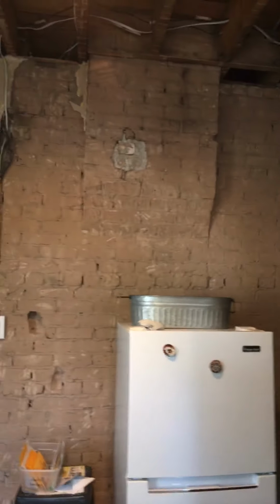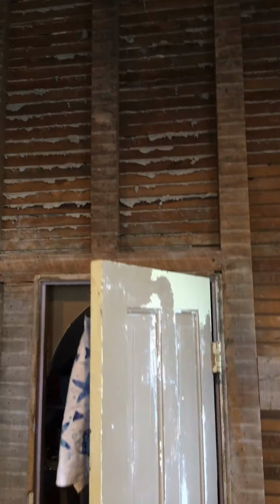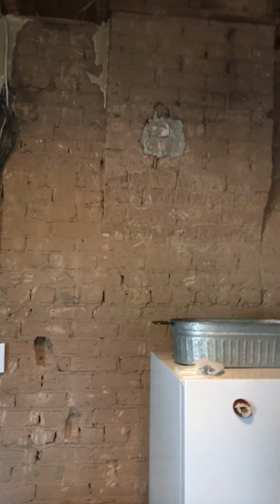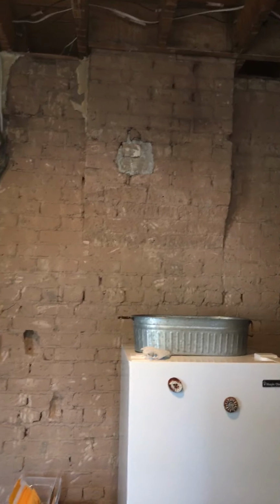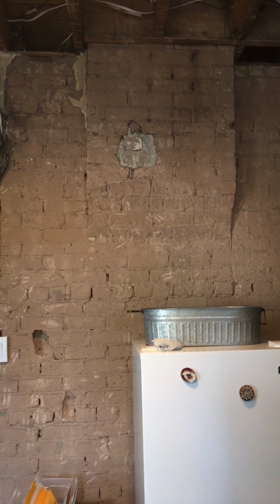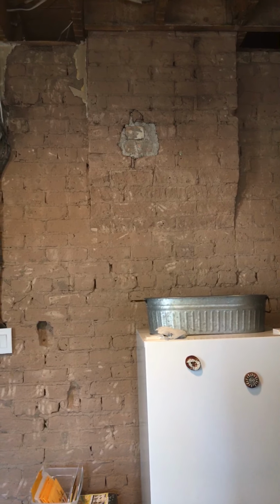And we need money to fix this up. I'm going crazy. And here's our floor. And I even had a beetle on my pillow. Here's even a wood burn spot from the wood burning stove that was here. And this is old, what do you call it? Old unfired adobe brick.